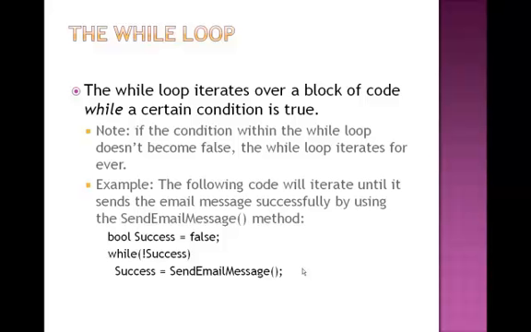The while loop is a special type of loop, and as its name implies, it loops while a certain condition is true. The other two loops usually end by themselves, because you either run the loop for the number of iterations that you specified, or you reach the end of the collection and you have already gone over all the items within the collection. The while loop could potentially loop forever if the condition that it has to meet to finish the loop is never met.